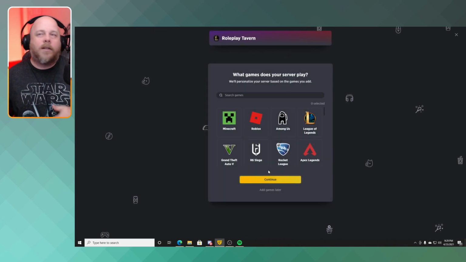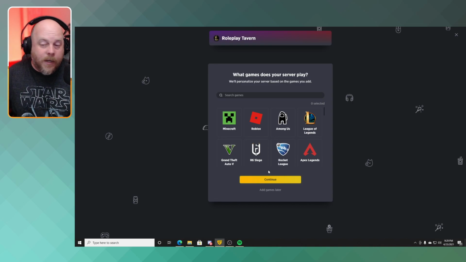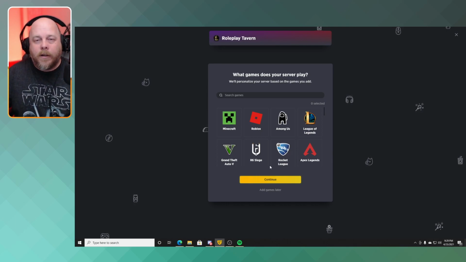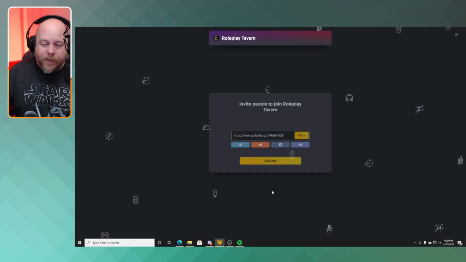Now, this section you don't really need to worry about because this is catered more for a gaming community. You don't have to worry about getting things set up for whichever game you want to focus on, unless your roleplay community is focused on, say, Grand Theft Auto or Apex Legends, then yeah, you want to go ahead and add that into the mix. But we're just going to bypass that for right now. So we'll go ahead and click add games later just below the continue button.